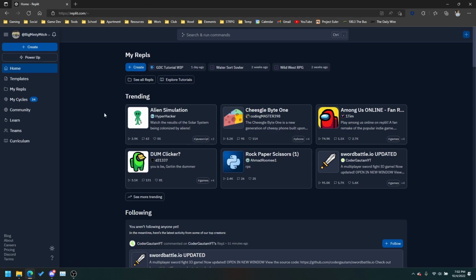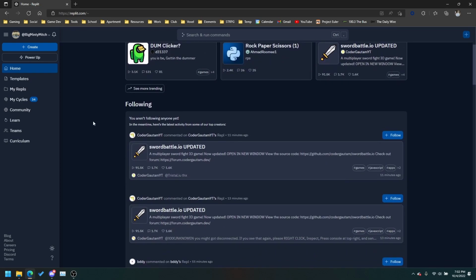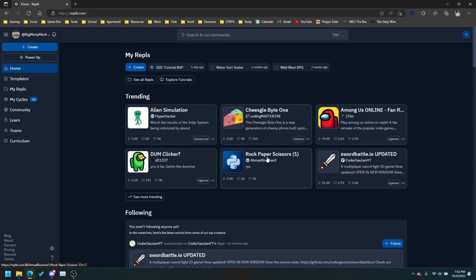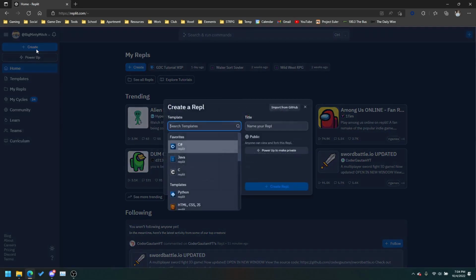What's also nice about Replit though is that you can see other people's stuff that people have posted in a variety of languages, and you can see their project, you can run it, and you can also see their code as well. So it's also just a nice learning tool to see a bunch of examples if you want to learn more. You should get to this page, I believe, once you sign up. It might have a little tutorial thing for you. Just click through that and then hit the create button in the top left. And this will let you create a new project.